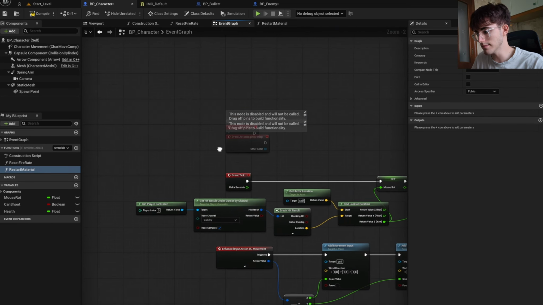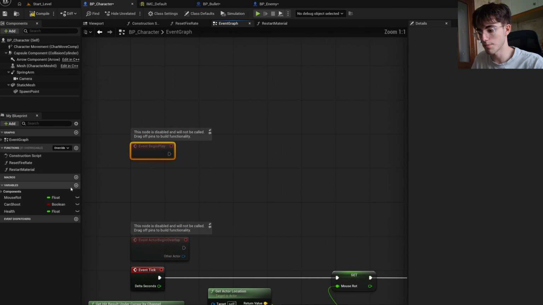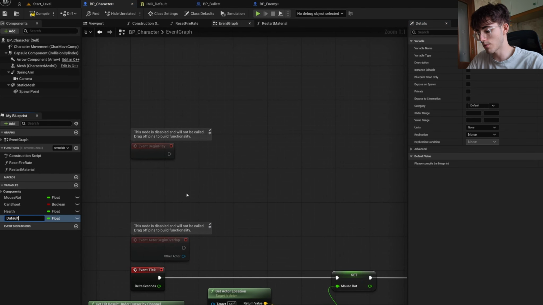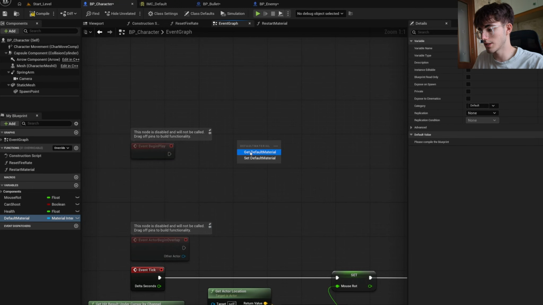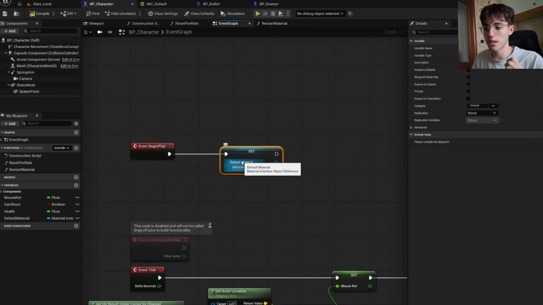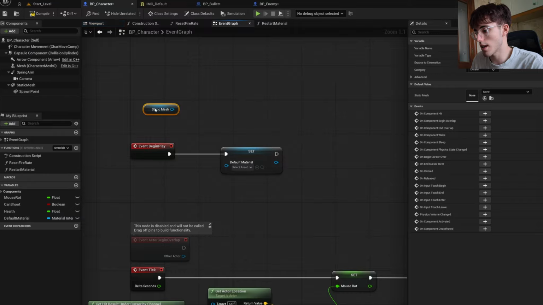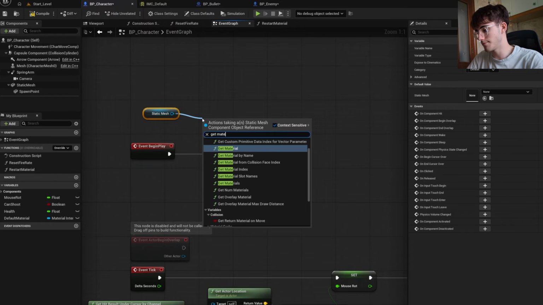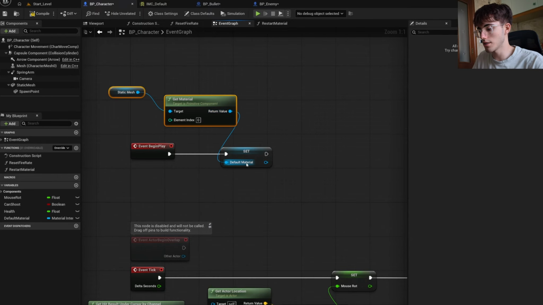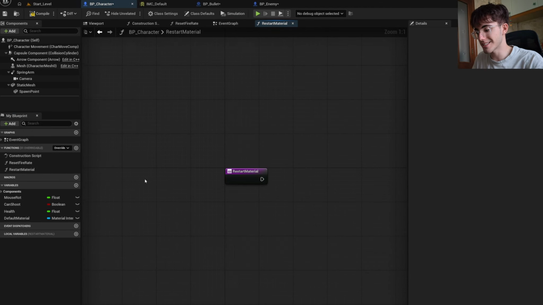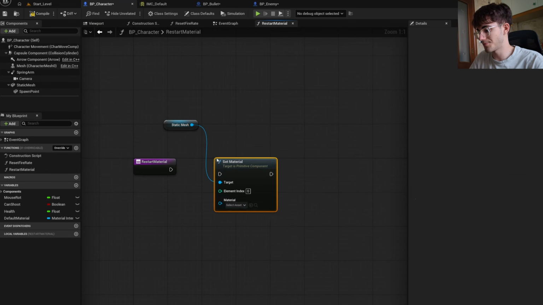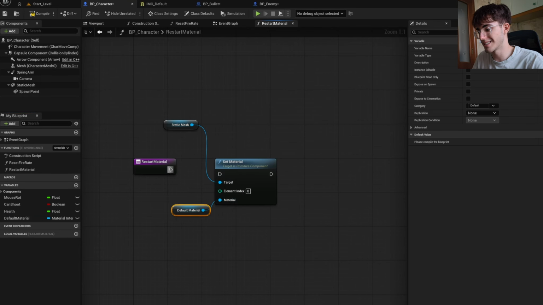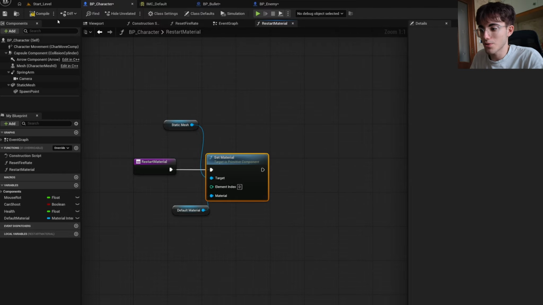And in our begin play, we need to set up our default material. It's important. So let's create our default, that is an interface material. We want to set it to the same material that we have in the start. So let's take our static mesh and take basically our material, get material. The return value go here, and now if you go in restart material with our static mesh, the material, so set material to our default material. Okay, I know it's the same thing, but we must do it.